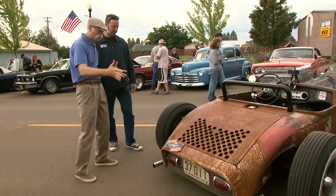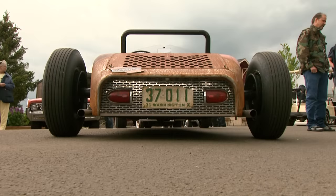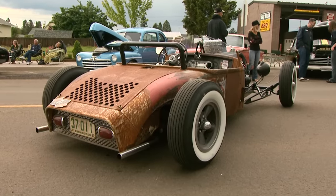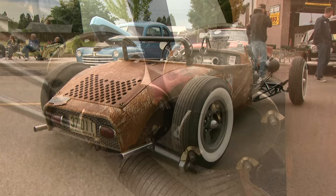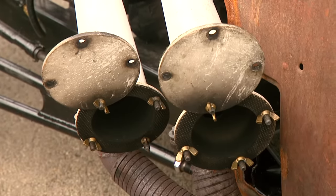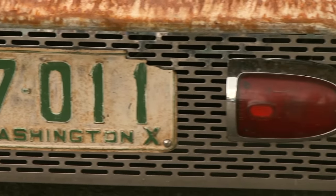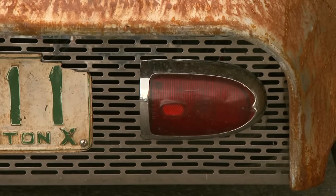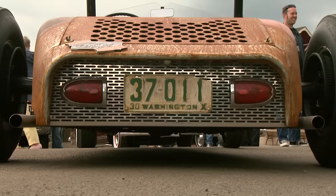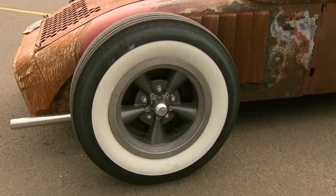No kidding. And that's almost a Daytona coupe rear end that you've got there. It's a very cool rear end, almost Volkswagen-esque. Are those just decorative tips? No, they actually function when you're not uncorked. But you got them uncorked right now. I do. It sounds a little bit loud. What's the grill? The grill is actually a Kenworth smokestack protector. Oh, then you flattened it out? Yep. And the taillights, I believe they're '54 Kaiser. That's nice. What are your wheels? These are early Fenton Ramrod mags.